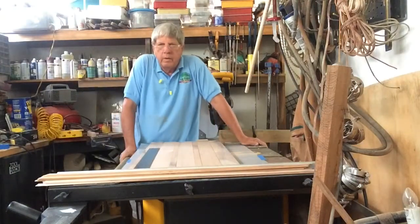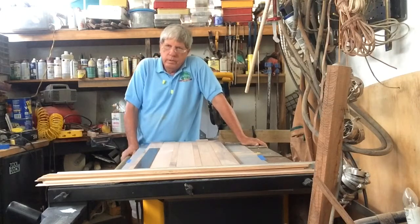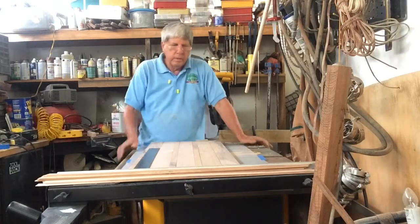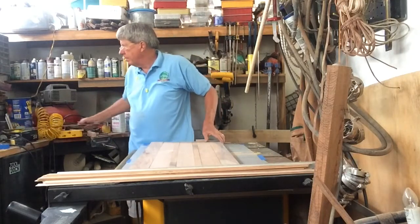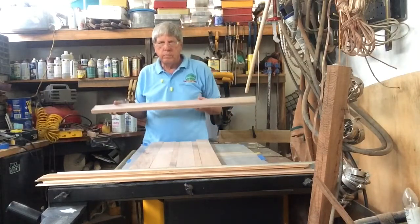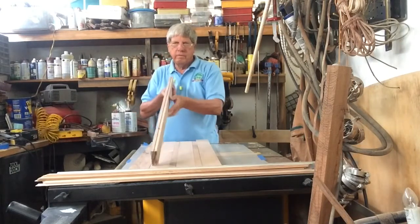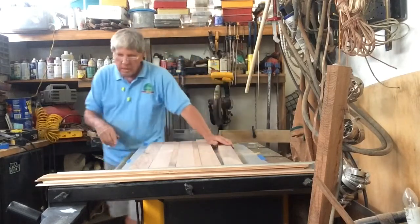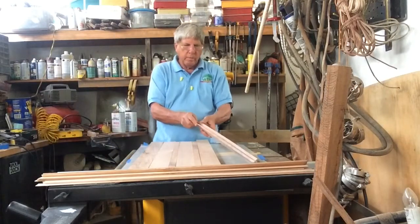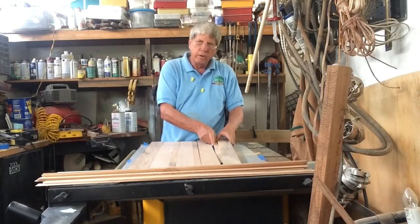Well, it's been a long day, and we've been working on the base of the case most of the day. Rather than take you through all the mess, I just thought I'd show you what I've done. I measured the base, and then I prepared all of these pieces of wood, put them through the thickness planer, and I put a groove on each side of the wood. And then I have these long biscuits that I've prepared, and we'll stick each one of them, and they fit inside the groove and fit inside one another.